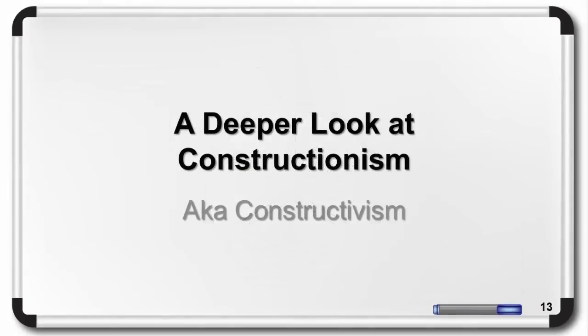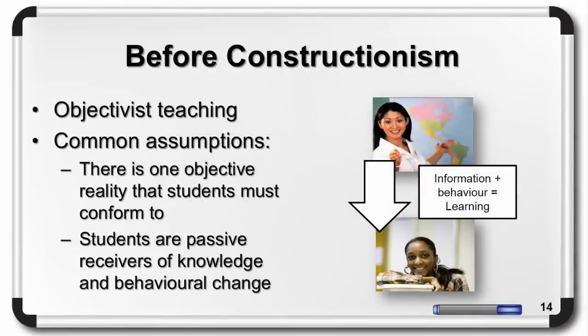Now, we're going to take a deeper look at constructionism. Another word for constructionism that's often used in its place is constructivism. For the purposes of this lesson, I've chosen to use constructionism. Constructionism tries to focus on a major shift in our assumptions about truth and the roles of the teacher and learner.